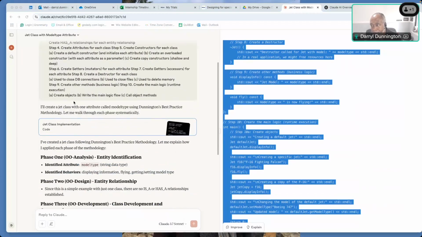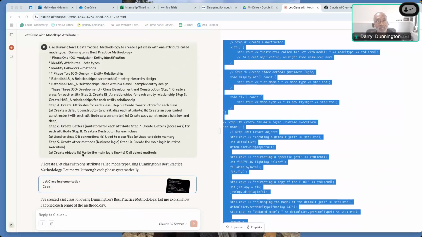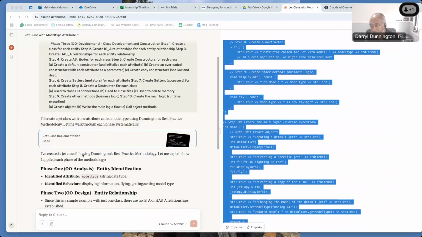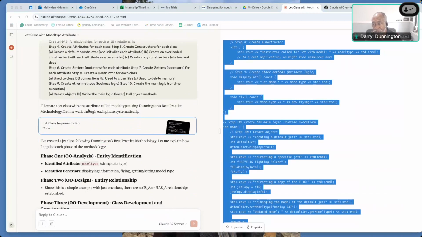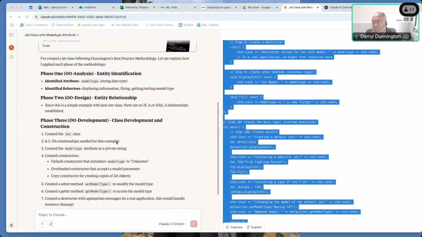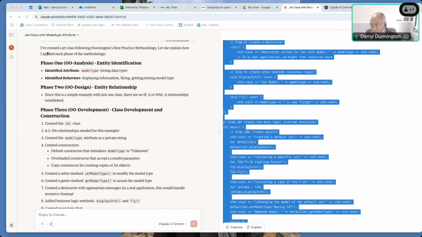You see that? Copied and pasted it in. And it says, okay, I'll create a jet class with one attribute called model type using Dunnington Best Practice Methodology. Let's walk through each phase systematically. And here it says, okay, I've created it.